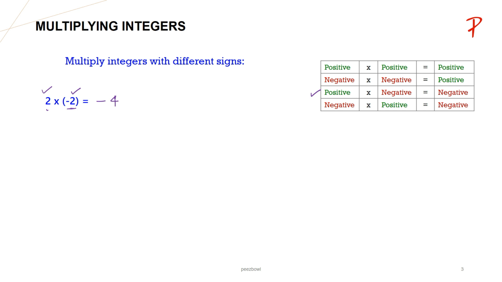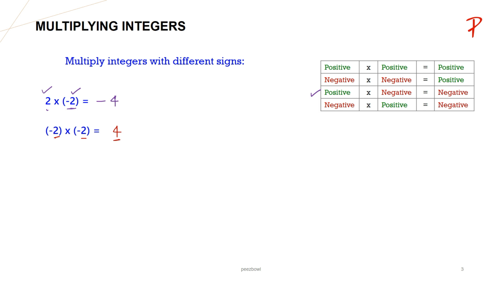Okay. Now let us take one more example. Here we are multiplying two negative integers, that is minus 2 and minus 2, right? And this is also very straightforward. Whenever we multiply any two integers having the same sign, then the result will always be a positive integer. Here 2 multiplied by 2 is 4, and because both these integers have the same sign, we are going to get a positive integer.